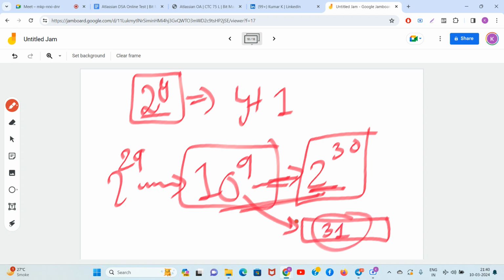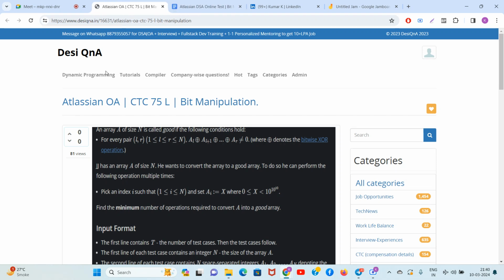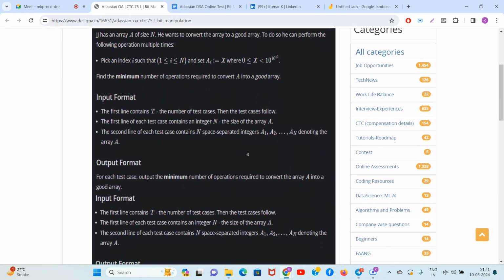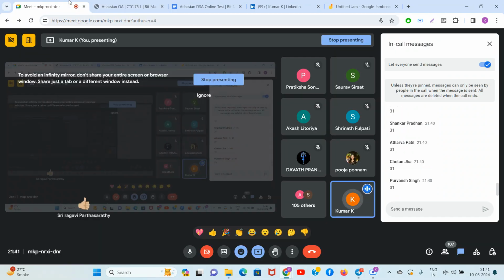So, guys, I hope you understood these basic things. Now, guys, if you read this problem, you will understand that this is a really, really difficult problem. Right? Yes, in the chat, if you realize after reading it that no solution is coming to your mind. Yeah, this is a really difficult one. This is actually one of the hardest DSA problems asked in Atlassian.